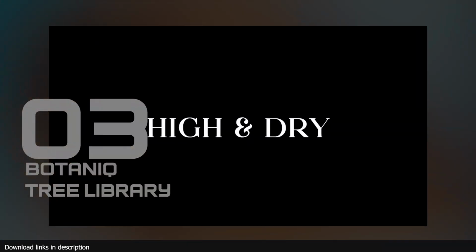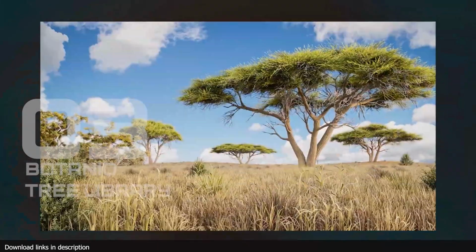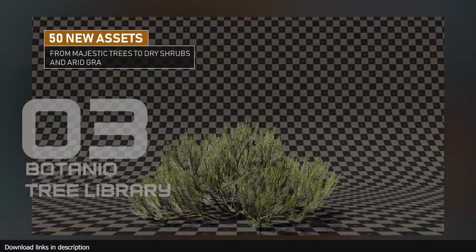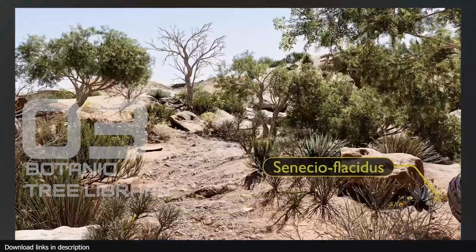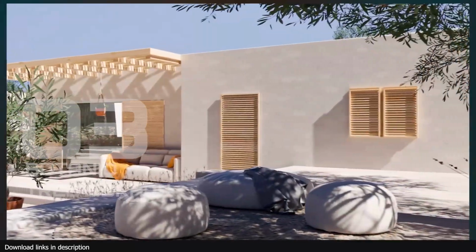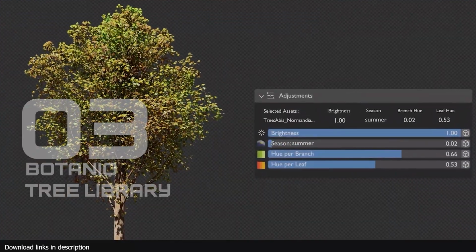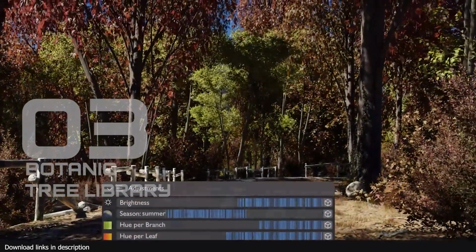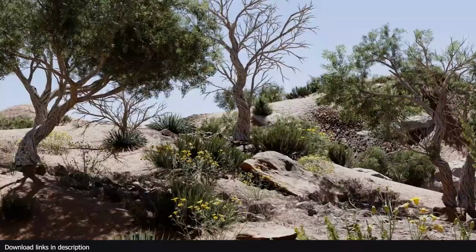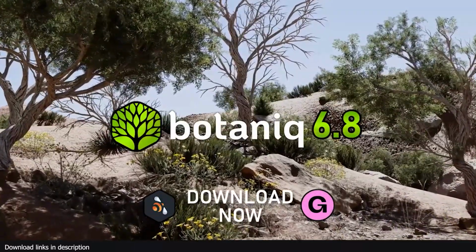Number 3, Botanic. I live in Africa, so I've seen all sorts of bushes, from tall, thick, short and busy, to trimmed and well-maintained. So trust me, bro, when I say Botanic bushes are on point. The only feature I'll request the developers to add is the ability to instantly make them wet. Cause that's what I do, and if you doubt that, tell your mom to give me a call.